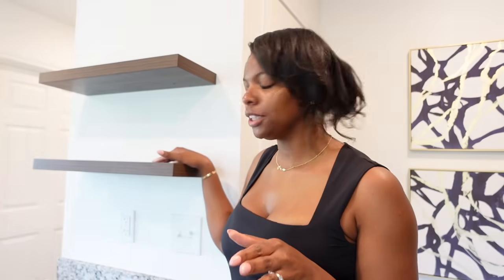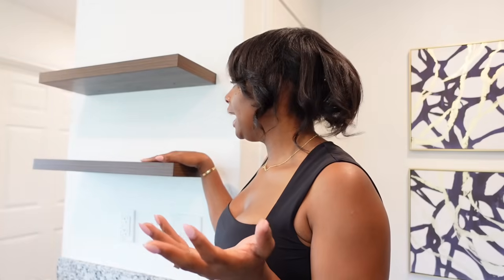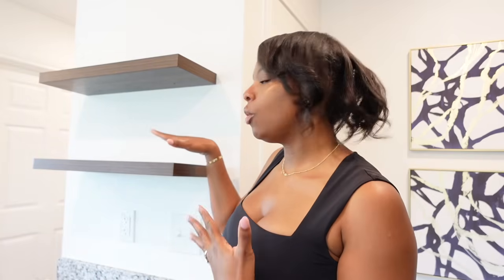The floating shelves are up. They're 24 inches long, 10 inches wide, and about 2 inches in depth and they just look so good — like an extension of the kitchen. I want to note: sometimes floating shelves kick up slightly, but don't worry. Once you put items on them the weight will bring them down. As you can see, four nails and fasteners are holding them up, plus he screwed underneath to the bar so they don't move at all. They don't stick out far enough to bump your head.